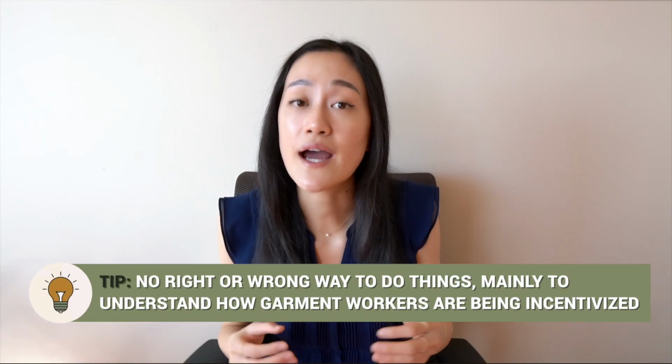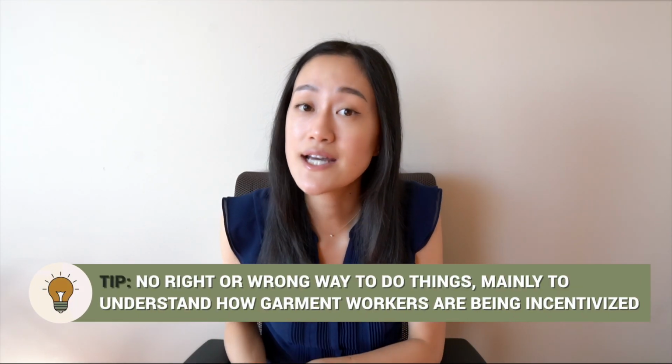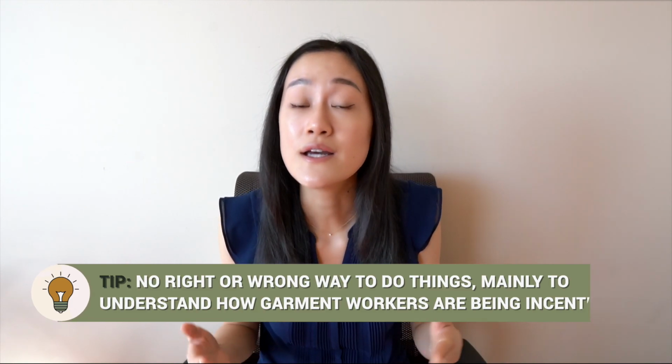It's just knowing how the garment workers are being incentivized and what kind of environment you need to be on the lookout for. Because if they're paying by piece, for example, the garment worker might be more incentivized to try to do as many pieces as possible, and there might be pressure to do things quicker. On the other hand, if they're being paid by hour, the garment worker might feel like they need to work a lot to be able to pay for things. So there's pros and cons to both, but it's just really being able to know how they're doing that so that you know what to watch out for.